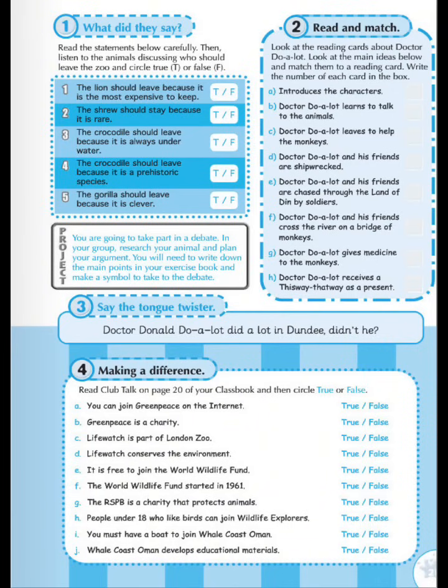The croc: Rubbish. I'm one of the oldest species in the world. My relatives were around when there were dinosaurs. The gorilla: Yes, and you were uglier than the dinosaurs. People want to see beautiful animals, not ugly animals. You should leave, and I should stay because I'm cleverer than you. And I'm more beautiful with my long black hair and wide shoulders. We are funny too. People laugh when they see us. The lion: You are funny, but I am more interesting and exciting.